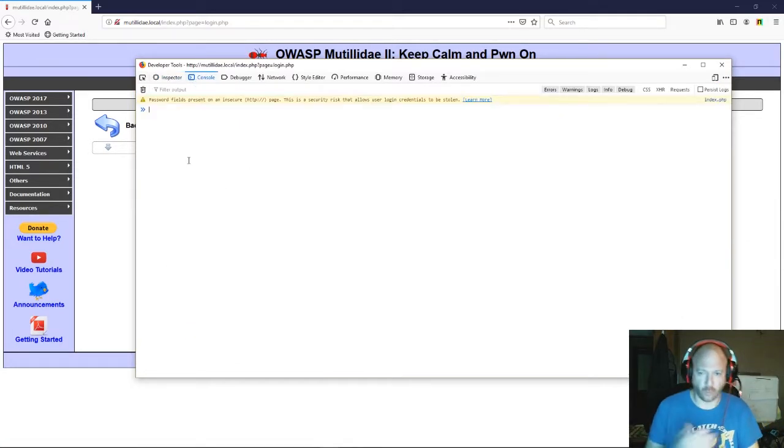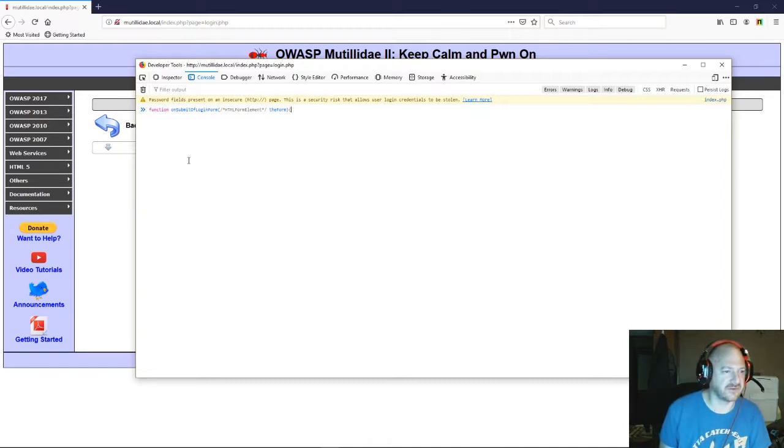Honestly, we're just going to keep the developer tools open. I'm going to paste function on submit of login form into here. I could do nothing, but I'll console.log bypass. That's pretty easy. Enter. So now that function, I've just overwritten the function in the DOM.